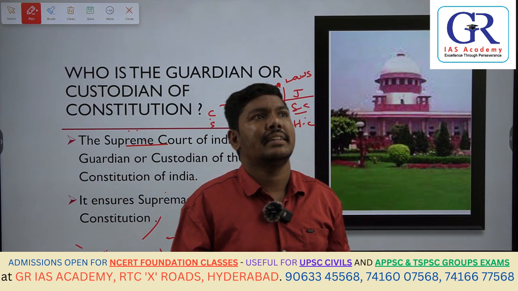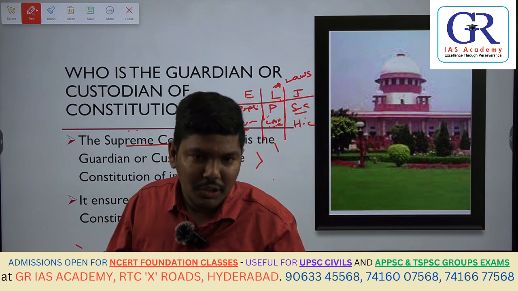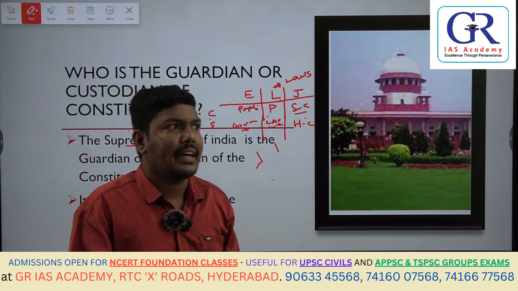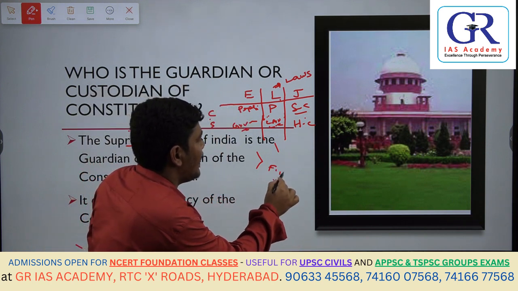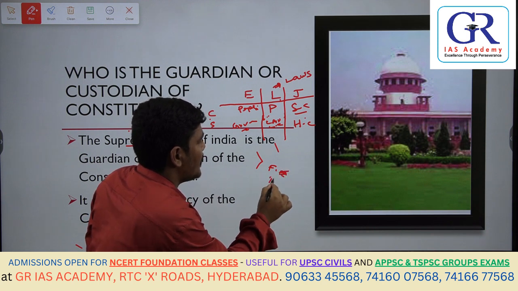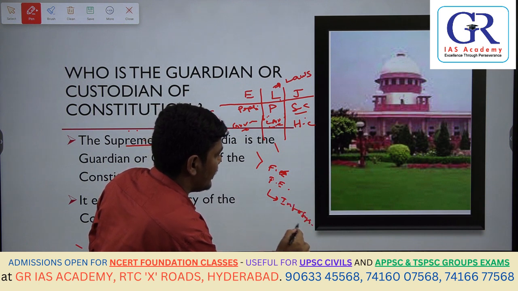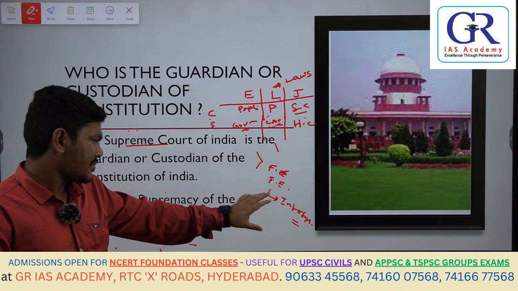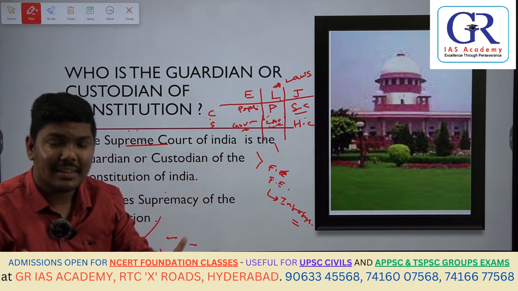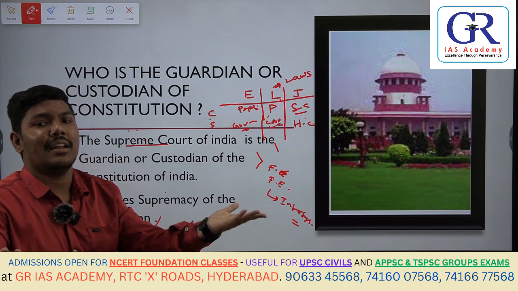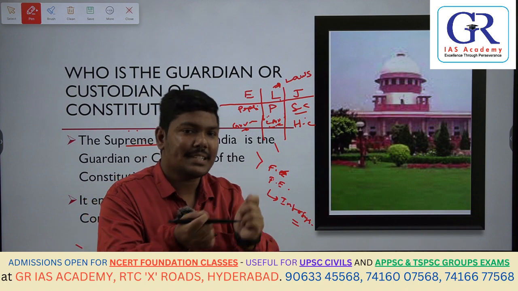Let us understand that now COVID is gone, work from office has returned, so everybody is going to the offices now. Let us assume that there was one female employee working in some company like Infosys. So who can amend the constitution or make a law in our country at the national level? Parliament. Parliament can make a law at the national level. Let us assume that Parliament has made a law.